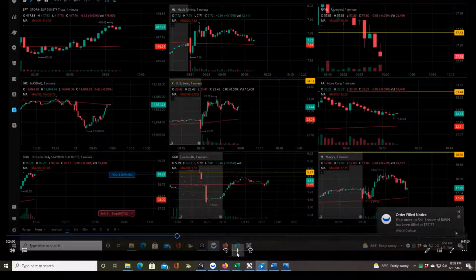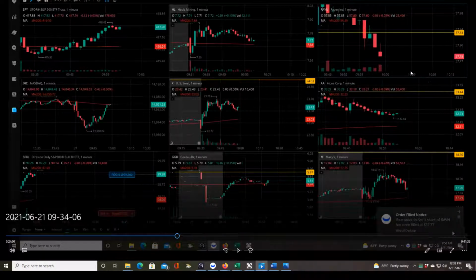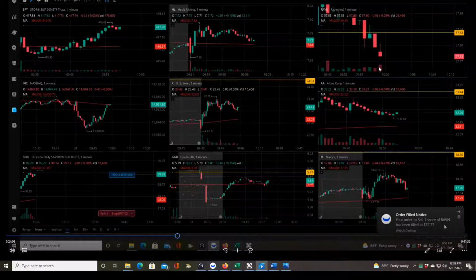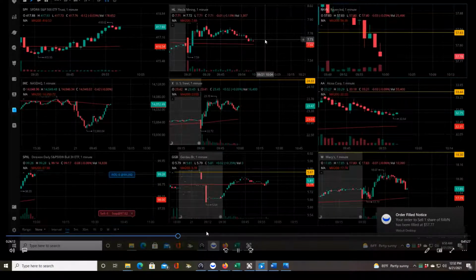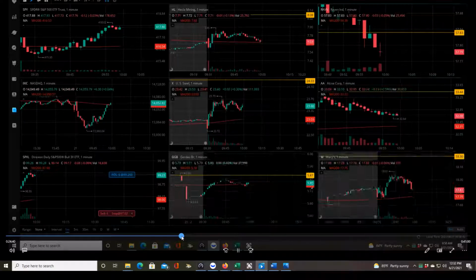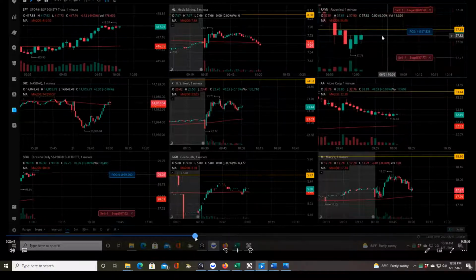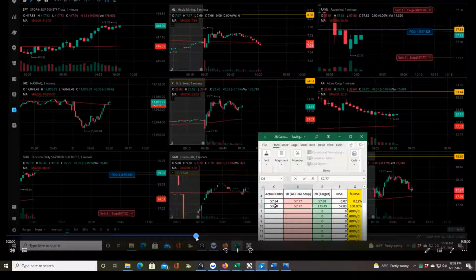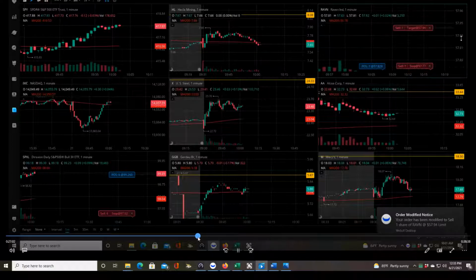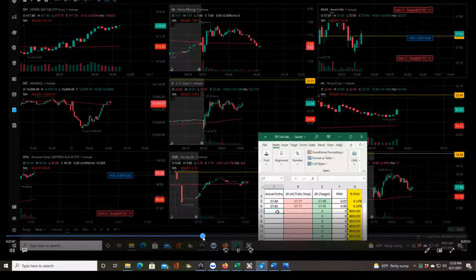This is one of the weird things that I was talking about. I don't want to say that the charts are perfect, even though they're working much better than before. I got filled at 57.77, and the chart shows a low of 57.78 based on the candles. So that's what I'm talking about. There's still a few weird things, but I just want to give this a few days and see what happens before I start contacting Webull again, because it looks like they have made a major improvement on the way the candlesticks are forming.